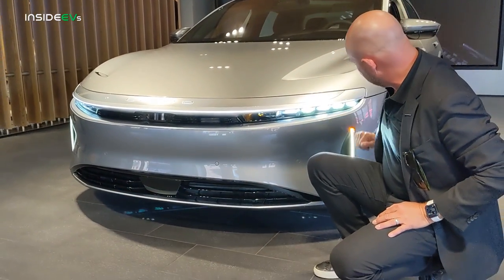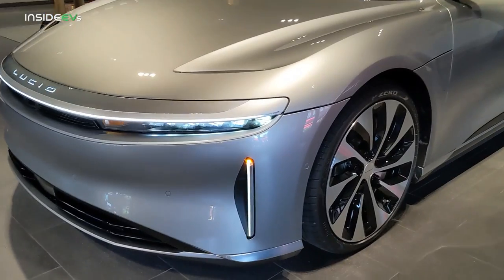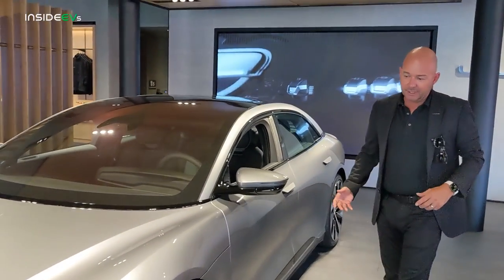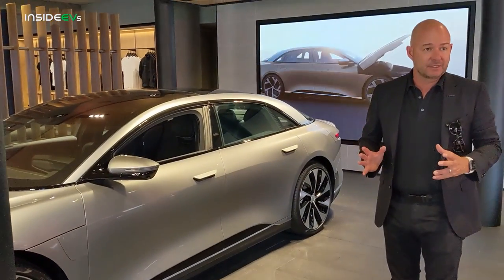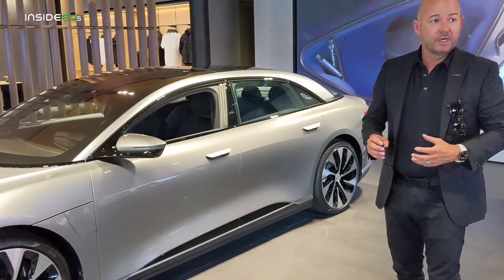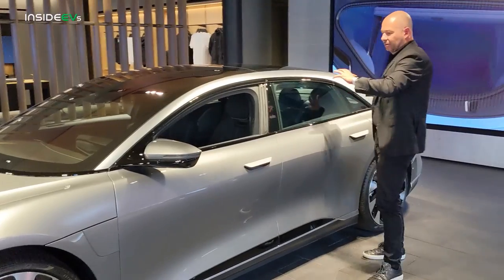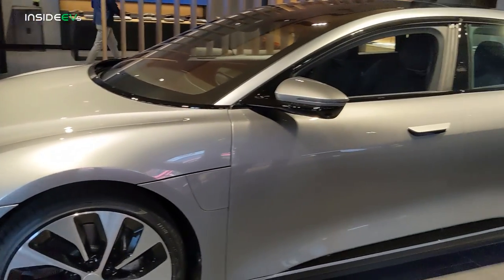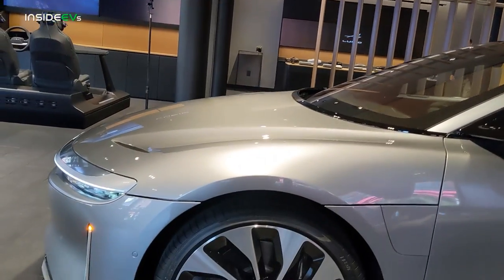We have aero management over the headlights and out the top ducts. The air curtain created by this intake comes out by the front wheel, creating a very clean curtain of air down the side of the car, reducing turbulence and ultimately creating better flow off the rear. The proportions of the Lucid Air are one of my favorite aspects, because we really stuck true to EV technology — specifically Lucid's compact components in our battery, motor, inverter, and charge management system. That allows us to optimize interior space with this long cabin — quite long for a mid-size class — providing interior space more like a full-size luxury vehicle, while still maintaining a very large front trunk and a very large rear trunk.